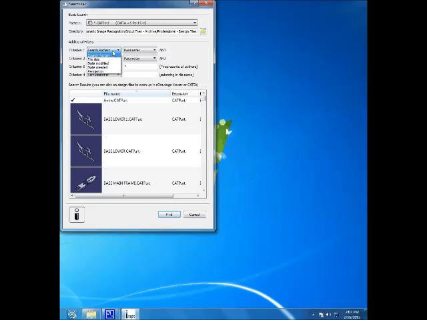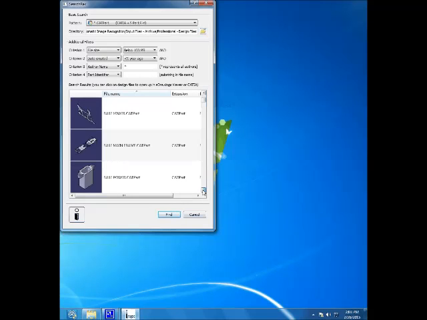Based on the criteria listed, the parameter box is automatically populated. Let's assume we are looking for a CATIA part file whose file size does not exceed 100 megabytes and that has been created within the past year. So even with these criteria, we are still looking at quite a large list of candidates.